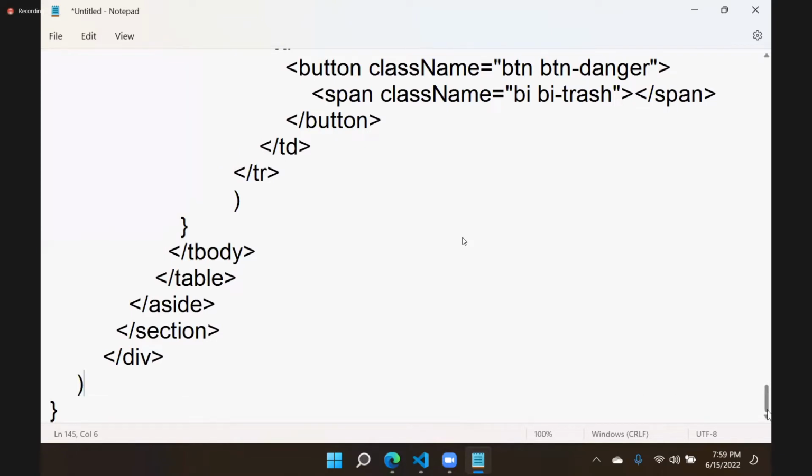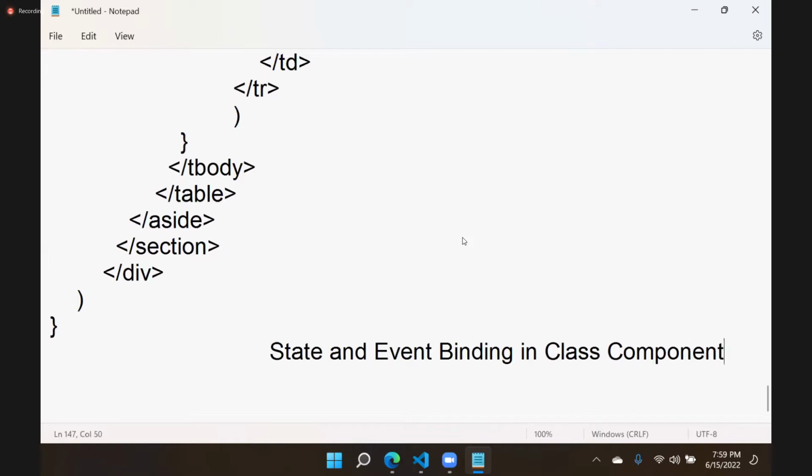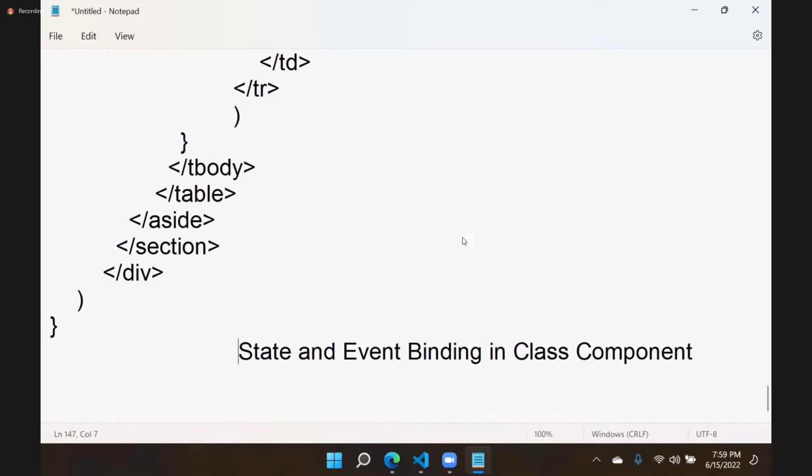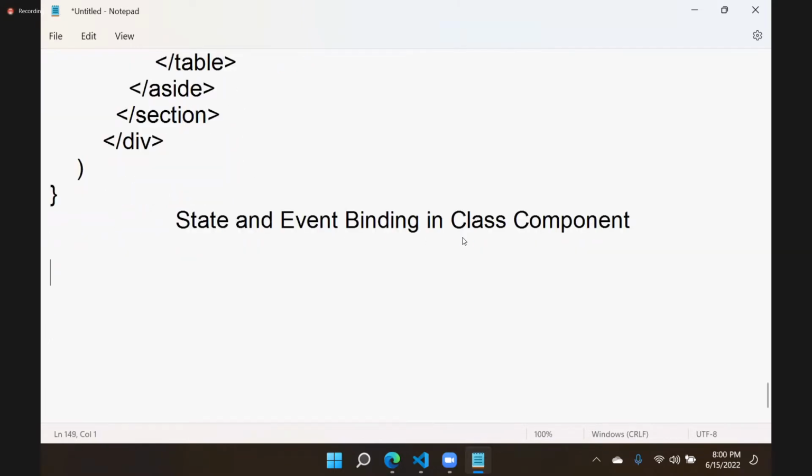Now, this we managed entirely by using function components. Now, the question is how you manage this in a class component. That means the state and event binding in a class component. How to do it? Already I told you that in modern React, we prefer function components, but people who are already working on React with various projects have to work on class components, because they know class components better than function components because of the version.